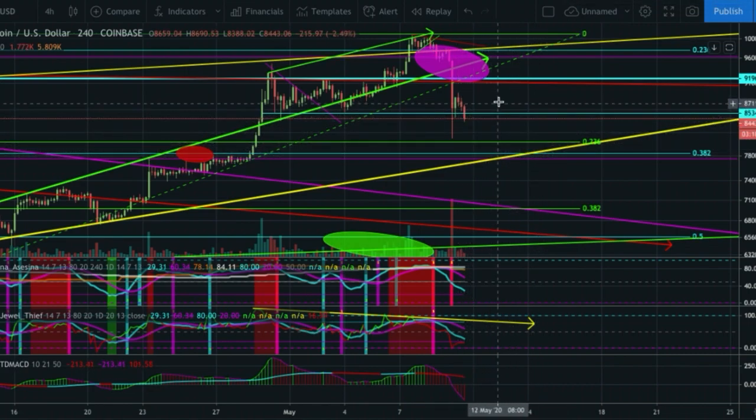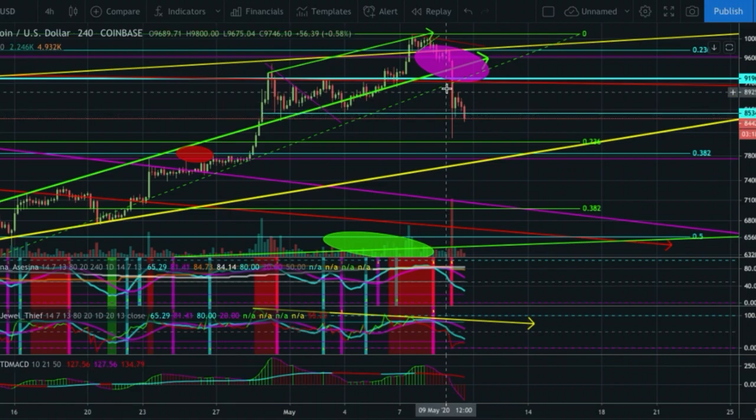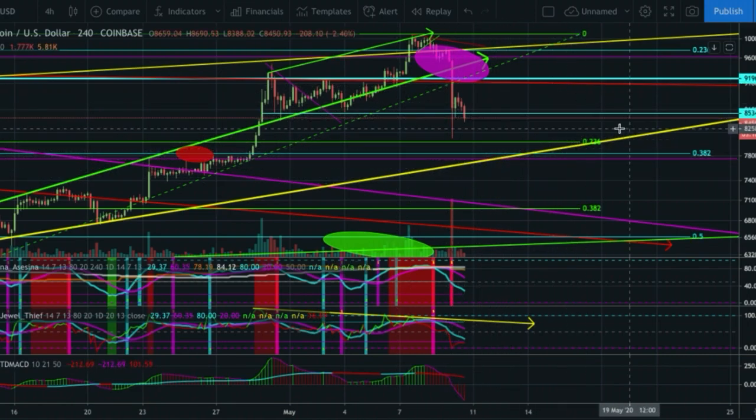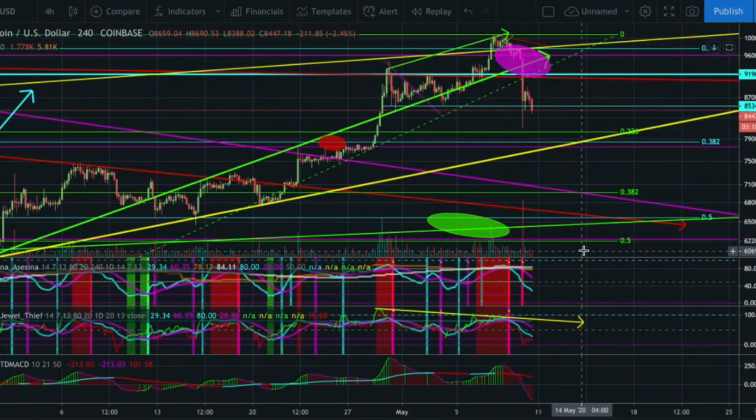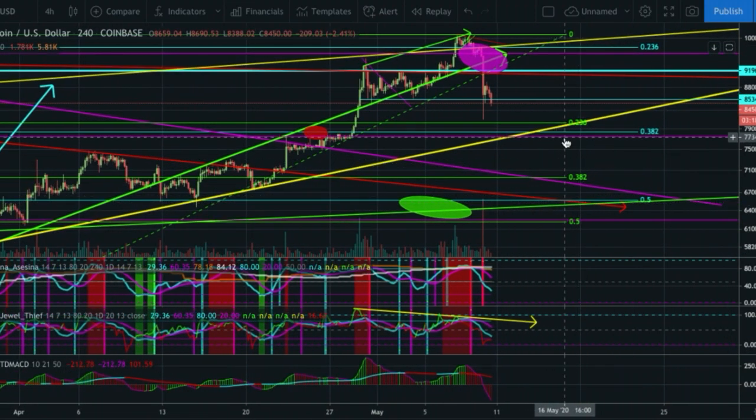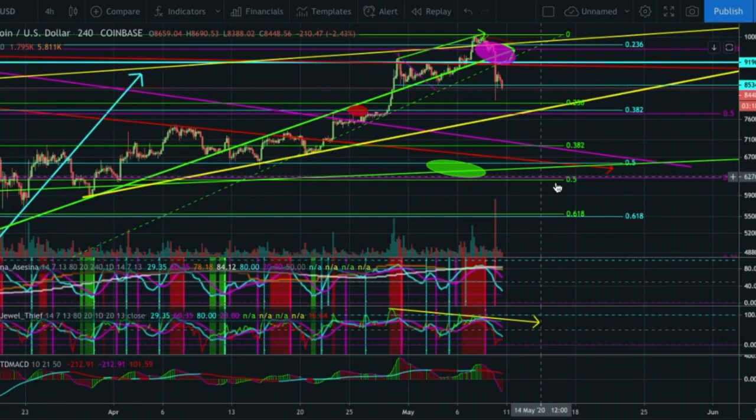Now you want to look for, at this point in time, what's the trend doing? Are we going to find support on this long-term yellow, or are we going to get the continuation down and start retracing the next level? Because the 382 of the green level is going to be 7,600, and then 7,000. Yeah, 7,000. And then the 0.5 is going to be the green level that we were talking about originally. When we were right here, we were saying the two levels that we were most paying attention to are the green down here and the purple right here.